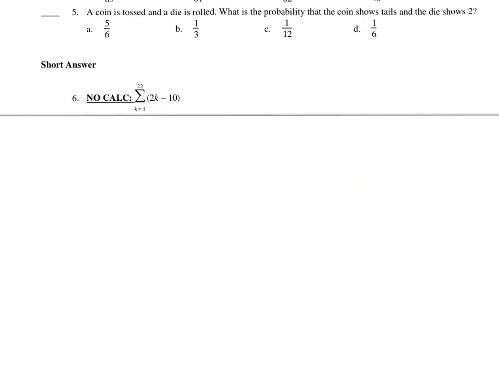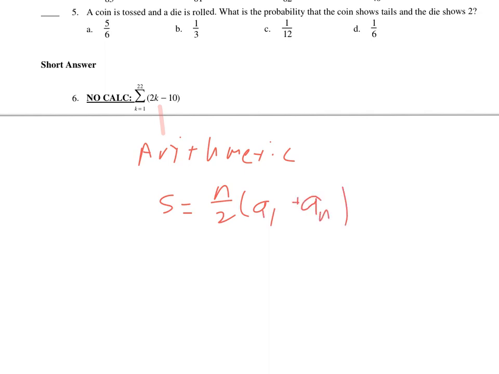All right, next up here, we have a summation. I see that this is arithmetic because it's in the form mx plus b. So I can use my sum formula, n over 2 times the first number plus the last number. So in this case, we're doing 22 numbers, so it's going to be 22 over 2. And then for the a sub 1 and the a sub n, we're going to plug in the top number and the bottom number. You plug them in and see what you get, and that's going to be those 2 right there. So I'll let you guys do that.